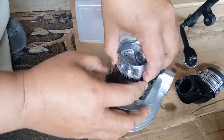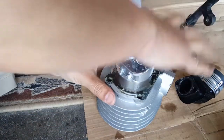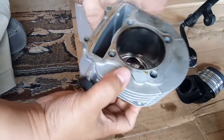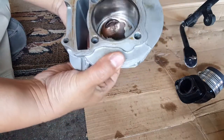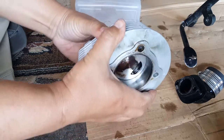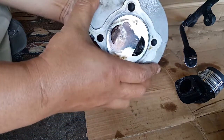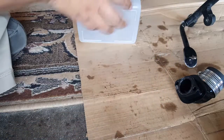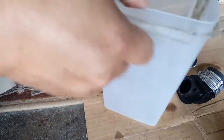Without getting a bit of my skin in there. All right, okay, so this will probably be drenched in oil. I'll bring it up to the surface some more. Just a little bit popped out. Okay, that way we can put it in there. It'll be protected.